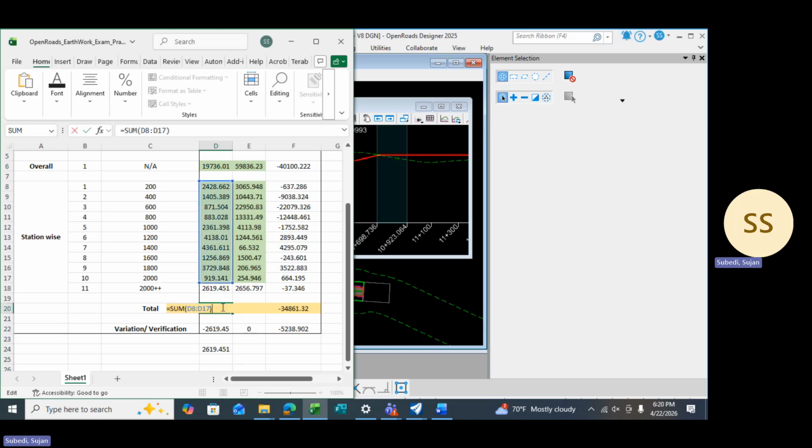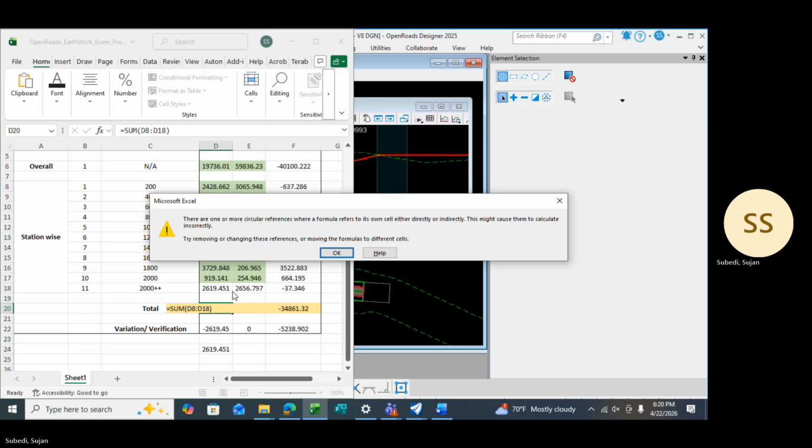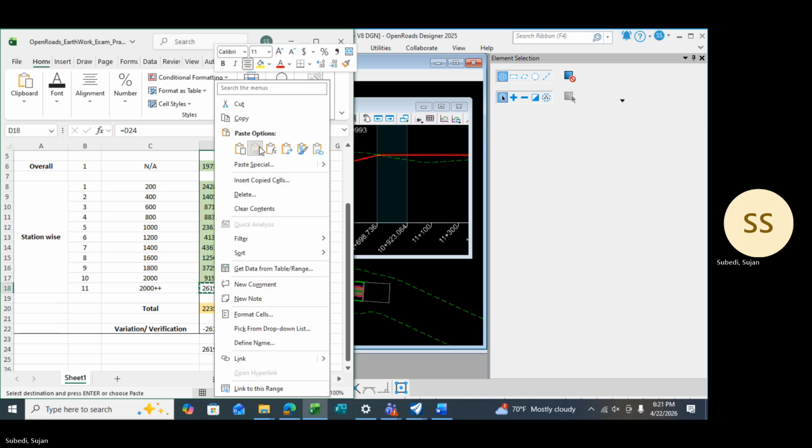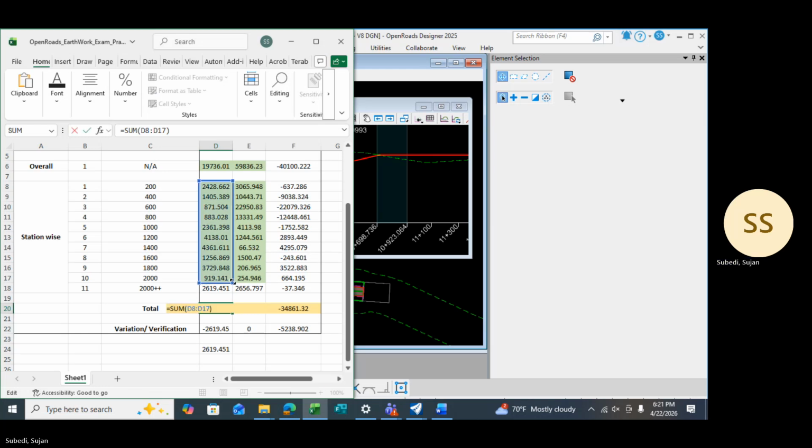So for that reason, I've been trying to do this. A6 minus A20. This one here.